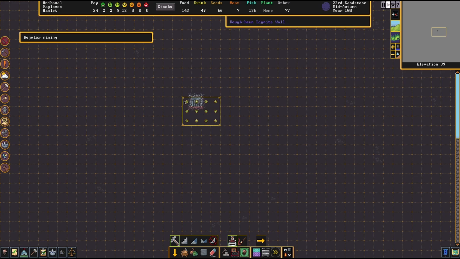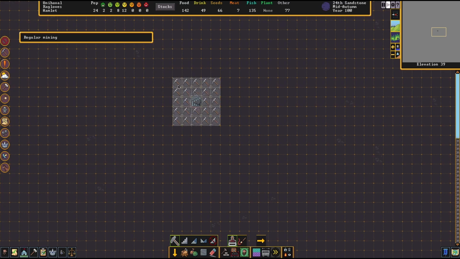Oh, that's not right, is it? Oh yeah, no it is. Just as the start of, so this is like our stairwell. I go down pretty far here, don't I? I think I went down to 20, so quite a lot of floors to dig out.